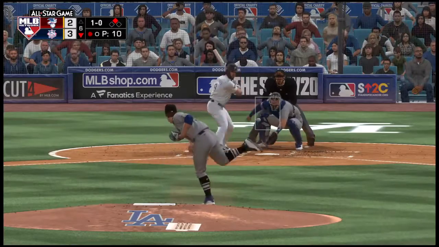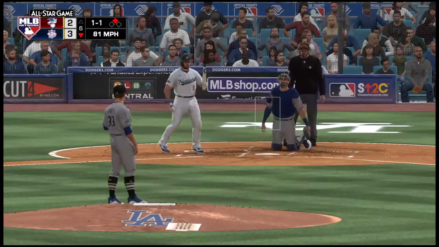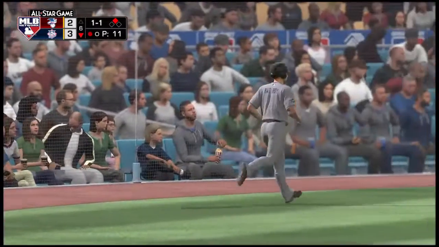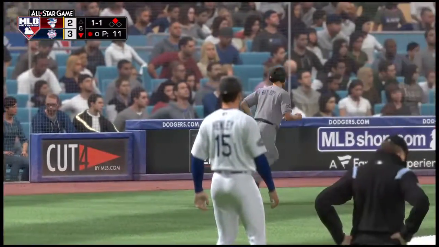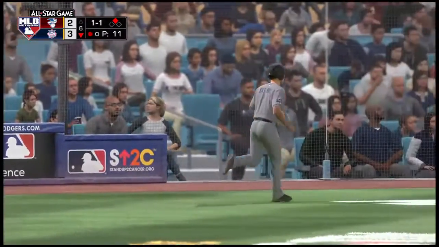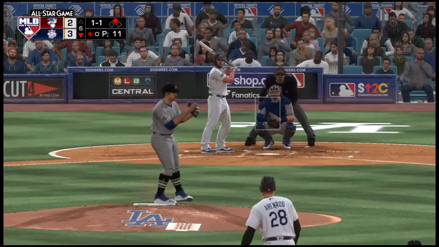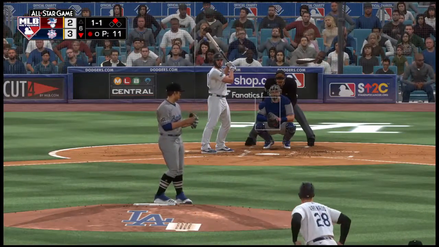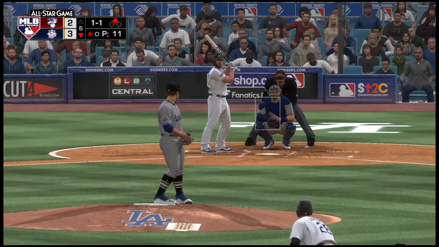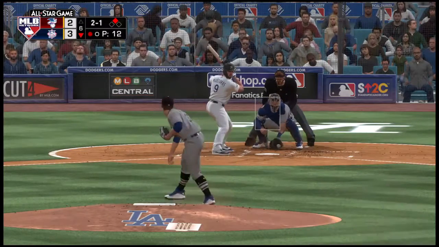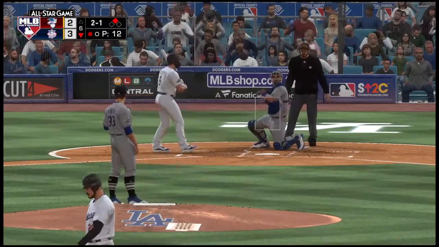The 1-0. And a changeup here, but that's taken low in the dirt for a ball.